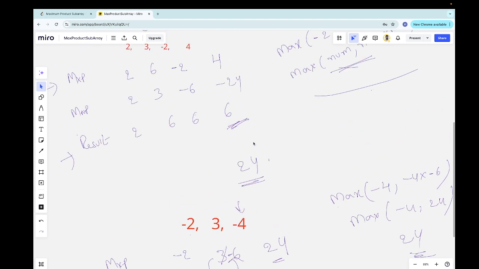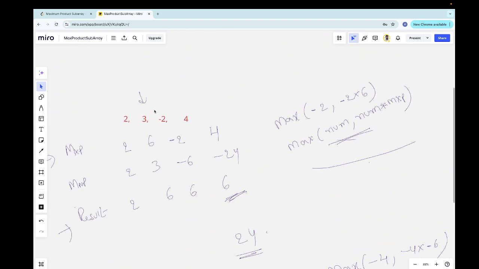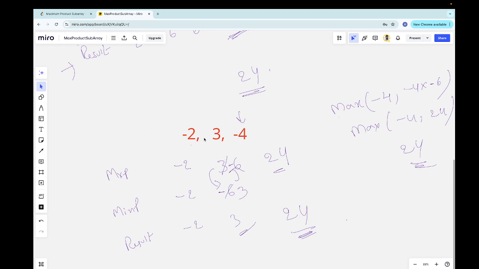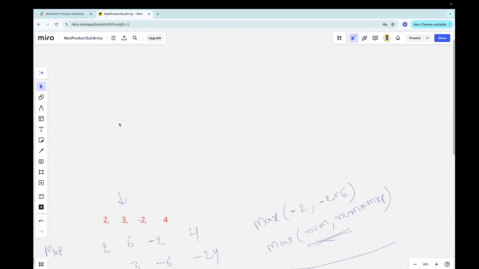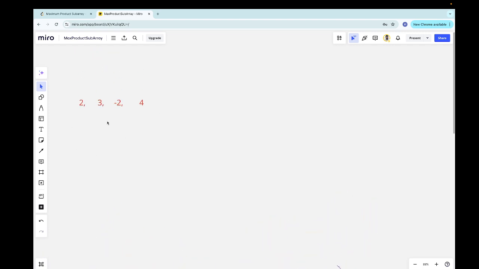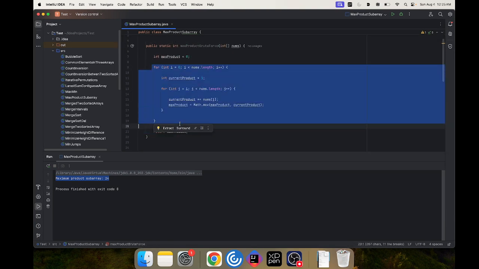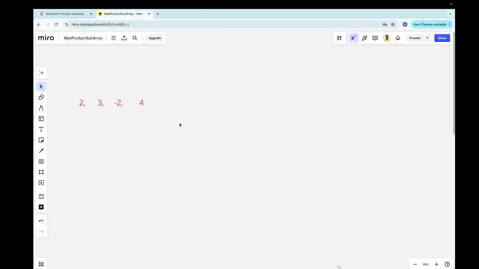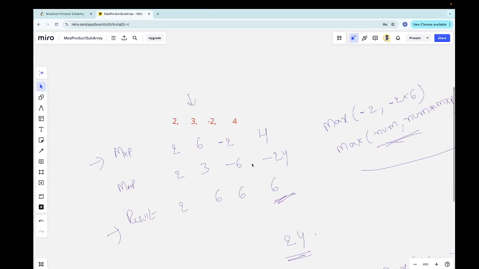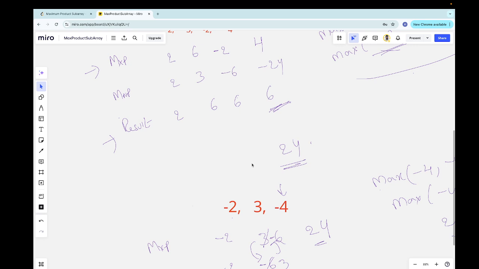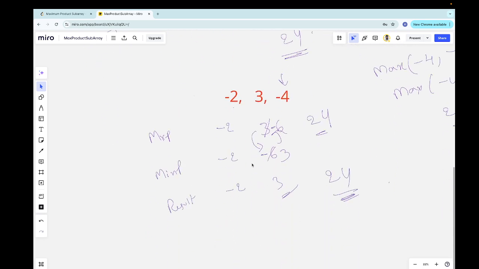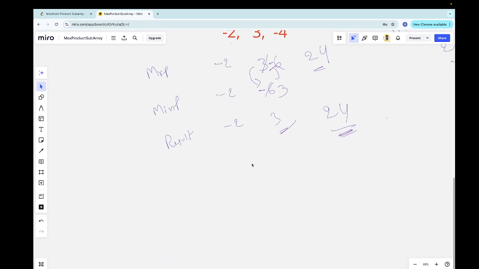Now guys, you see here, this is the brute force approach, the first I explained, right? This one using 2 for loops. Let me show you in the code. Yeah, this one is the brute force approach. Okay, and this one is dynamic approach. Okay, now I will explain the 2 pointers approach.